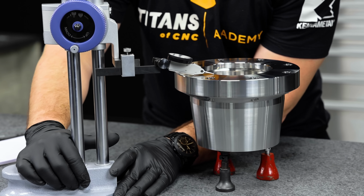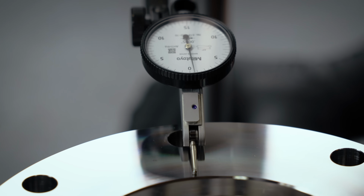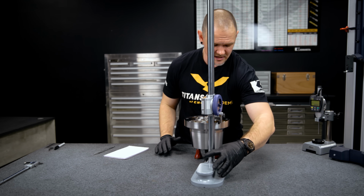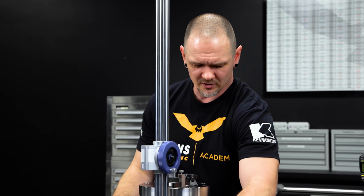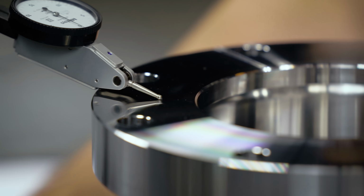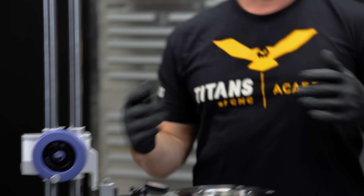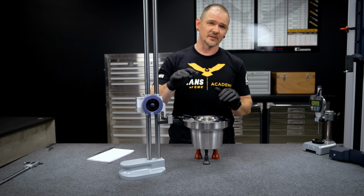Now that I found my high spot, we're gonna go ahead and also look for the corresponding low spot. Now you want to try to avoid letting your indicator stylus come off the part. Sometimes that can shift it a little bit, but if it does come off, just go ahead and recheck those 3 spots you got, or at least one of them, to make sure you're still on 0. All right, so we're pretty confident we found the high point and the low point. Now, none of these marks are really necessary. Again, I just put them here so I can kind of go around and I'll double, triple check, make sure that I found the absolute lowest point and the absolute highest point.